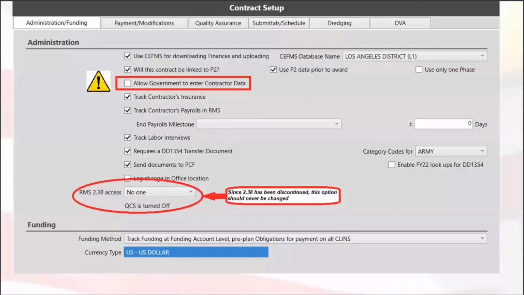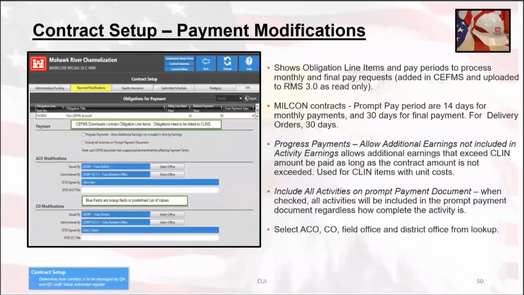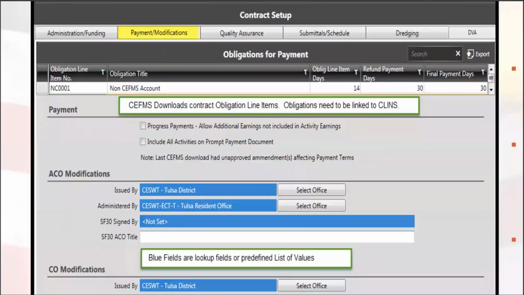All right. Now on to the Payment Modifications tab. So in this particular tab, here's some information that is good for you to go back and read at your leisure. But what I'm going to do is just focus on the screen itself. And let's go ahead and zoom in. Yeah. All right. This information is pretty much coming from CEFMS. This isn't really going to come too much from RMS unless you've got it set up as a non-CEFMS account, as this testing one happens to be.